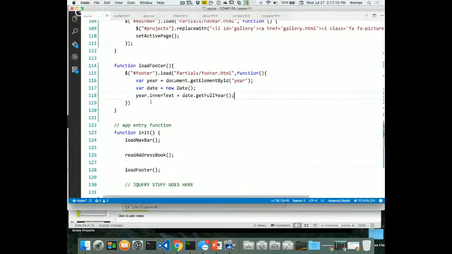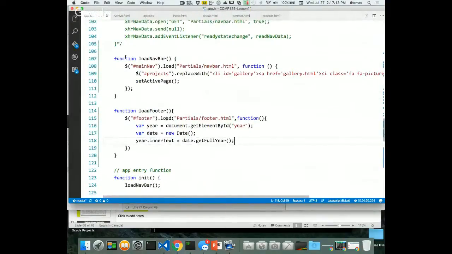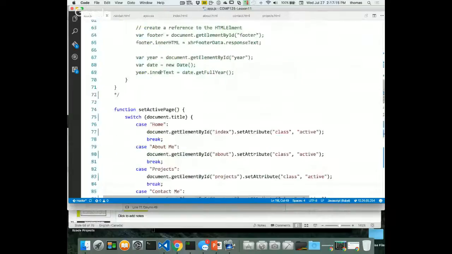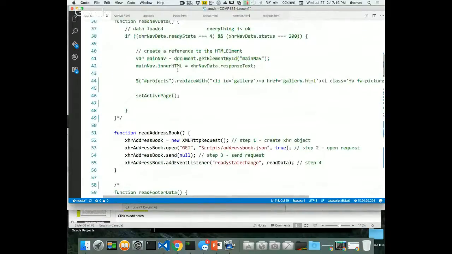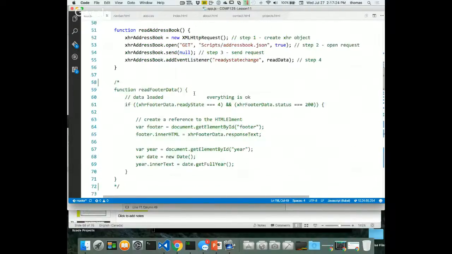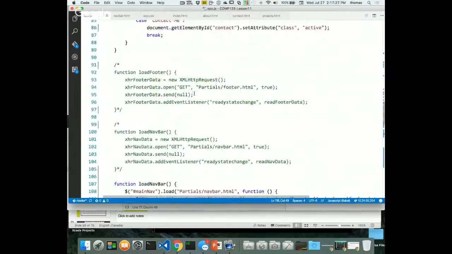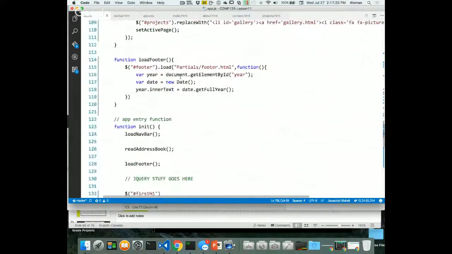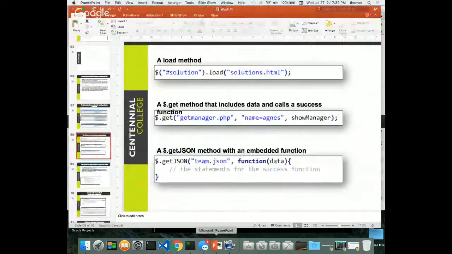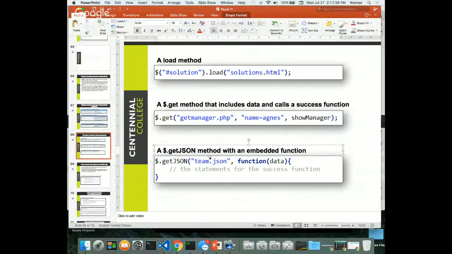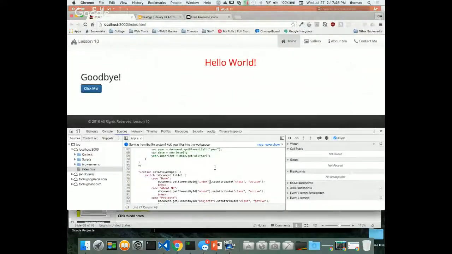So again, in a couple of lines, I have nice, tight little functions that do all of this stuff, which we'd have to do. I don't have to wait for ready state. I don't have to think about status. It does all that stuff for me in the background, and it does it the same way every single time anyway. Okay, this is cool, but the really cool stuff is how it does the get JSON. So get JSON, I target what it is, and then I do something with the data. Okay, that's pretty cool. I like it. Let me go back and try this again.